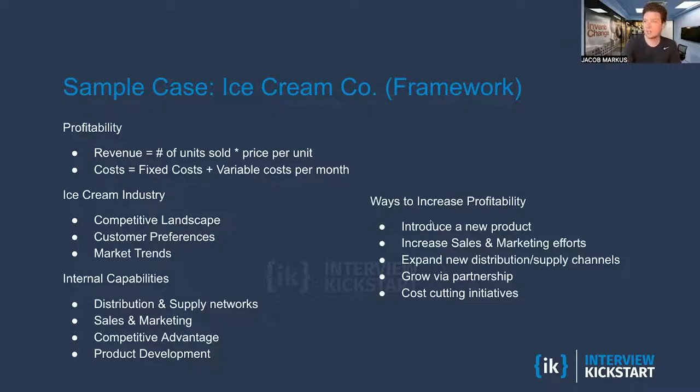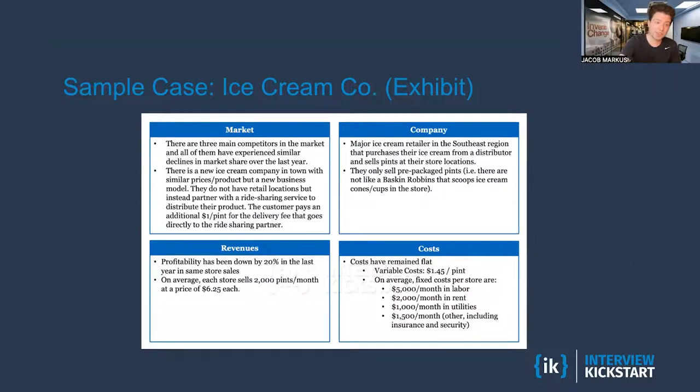For this one, it's a lot of information, and this might be shared or handed to you in person. But again, just read through it and talk out loud, and keep your framework handy as you go through here and see if you still want to focus in on those areas. So looking at market. Three main competitors. So we asked this. It seems like it's being provided again. They've experienced similar declines. Okay, so this is affecting the whole industry. It seems like this new first mover is taking market share away from the three main competitors.